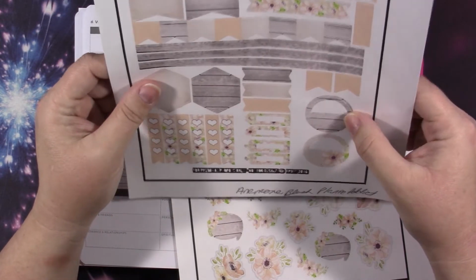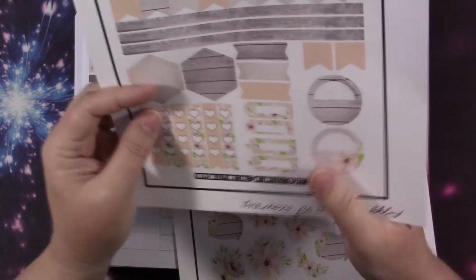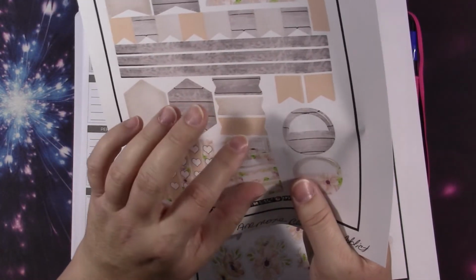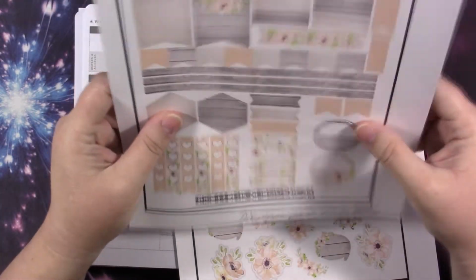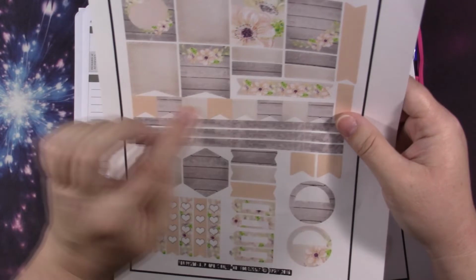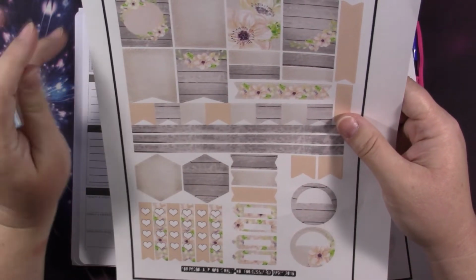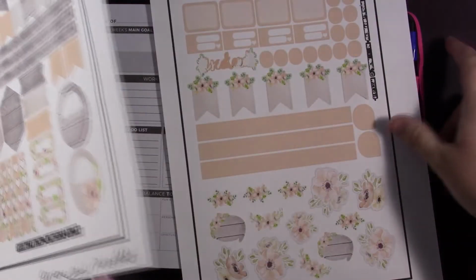But I think that whenever I use one of these or these, I'm going to peel that white part and put it in the sticker too, and not just use the outside part. I don't know what that is. It looked like it would have been a weekend sticker, but so does that. So we're just going to use them however we decide we want to, right? Okay.